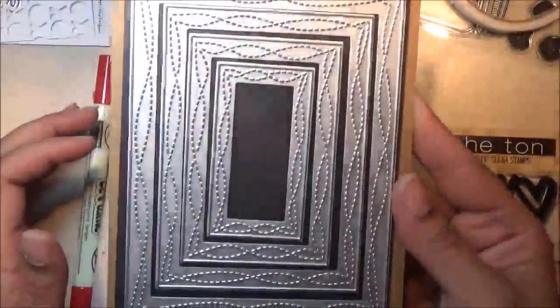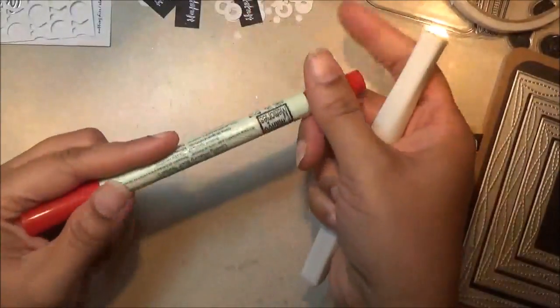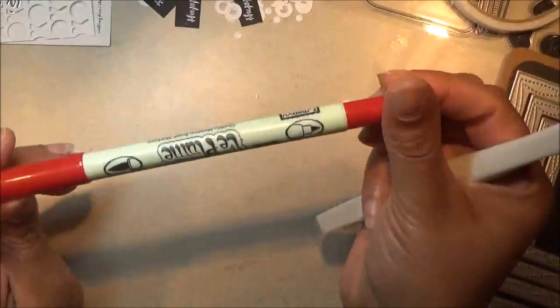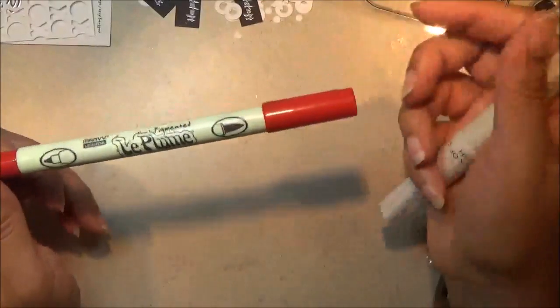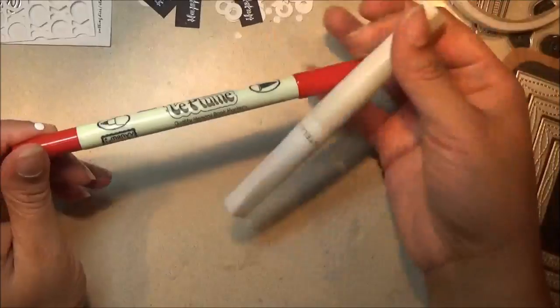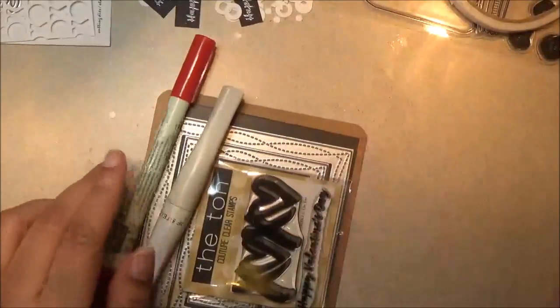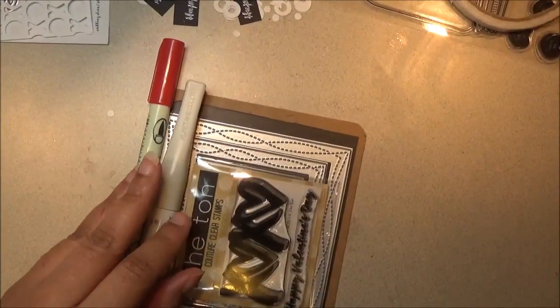I'm going to use this set of dies. They're like a wonky stitch die set. Then I'm going to use some Wink of Stella and this red pen to fill in the heart, and then the Wink of Stella just to give it some sparkle. So it's not too plain, but it's a simple card, like I said. So sit back and enjoy the process.